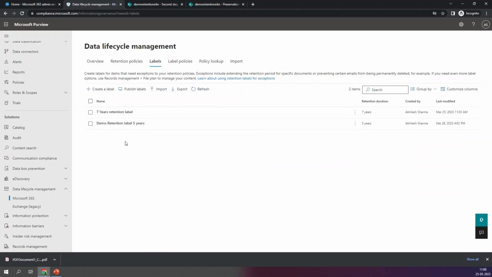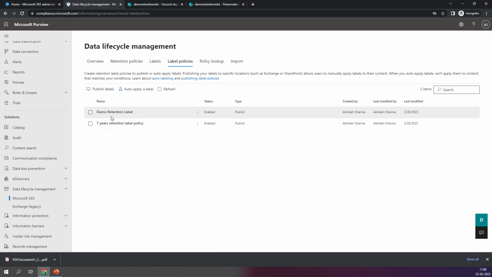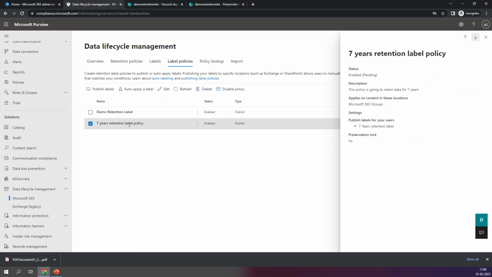All right, so here you can see the label name, the 7-year retention label which we have created, and in policy you can also see the 7 years retention policy. Once you hover the mouse and click on it, it will give you some description about this policy.